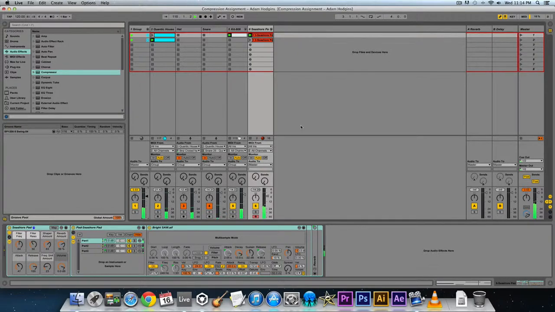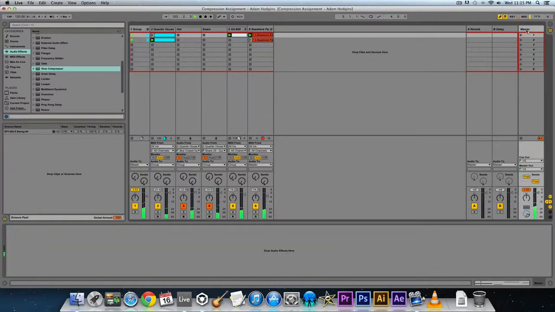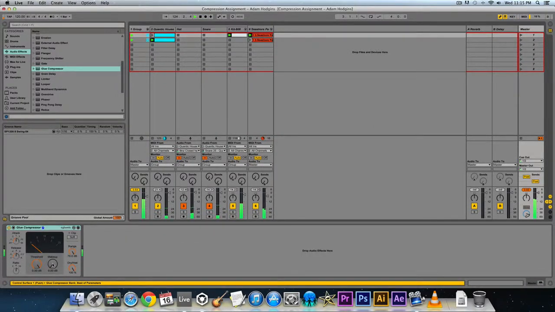Now, if I want those things to gel together a little bit more, then we're going to look at our glue compressor, which is what we were talking about before. So, glue compressor. I want to put that onto my master. Okay, so I'm going to go to my master, and what I want to do is grab my threshold here and drag it until it starts pumping. And I don't want it to go over 5. Okay? So some of the things I want to look at are my attack, my release, and my ratio.